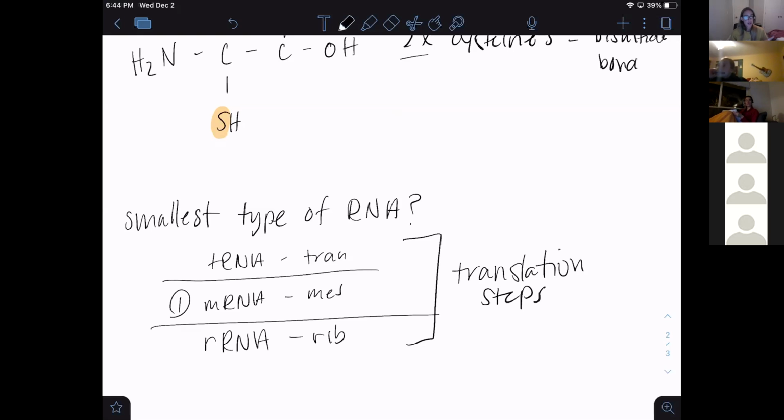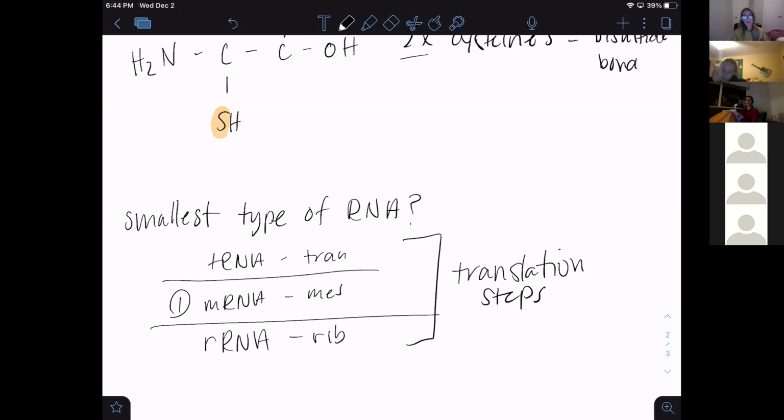Let's backtrack. So mRNA is going to account for about 5% of all the RNA in the cell, okay? It is going to basically carry, both in base sequence and size, only about 5%, okay? All it carries is just the complementary code copied from DNA, all right? So we know that that can't be the smallest because it's carrying the copied genetic code from DNA. And if we look at DNA, DNA is very large. There's no way that this can be the smallest, okay?